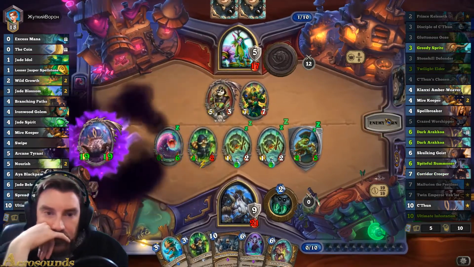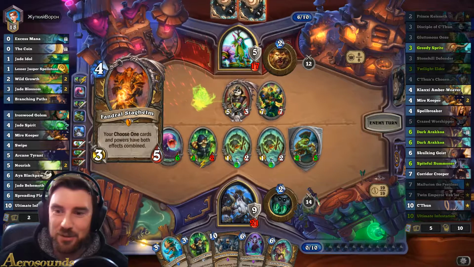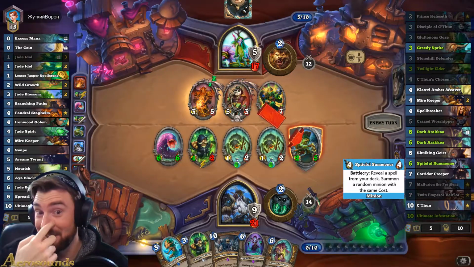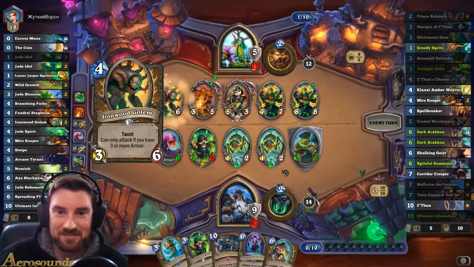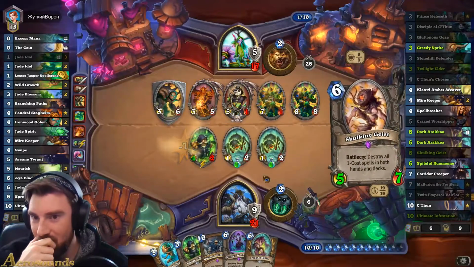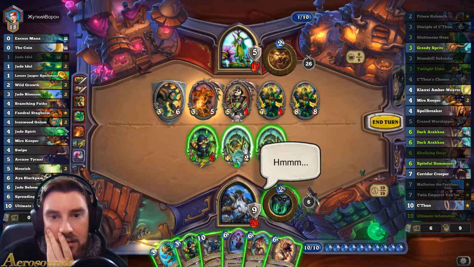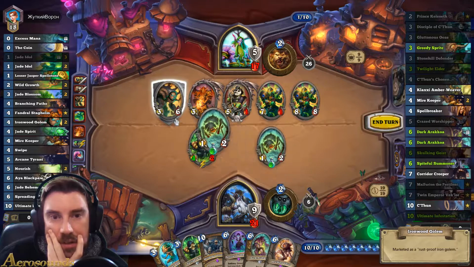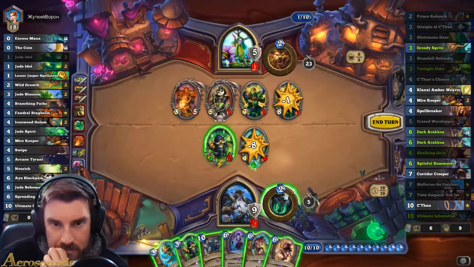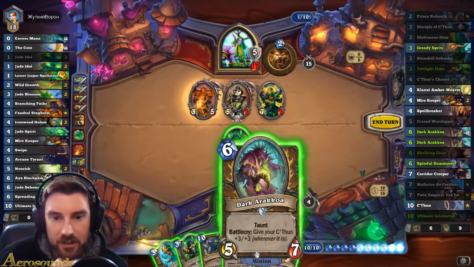Now, what would be a real shame is if he's got Spreading Plague. It's almost like a requirement that C'thun has to be at the bottom of the deck. Oh, I also need my Skulking Geist to get rid of those. Okay, there's the Geist. I do need to kill that. Unfortunately, he's going to have a free trade into my Dark Aerosounds.